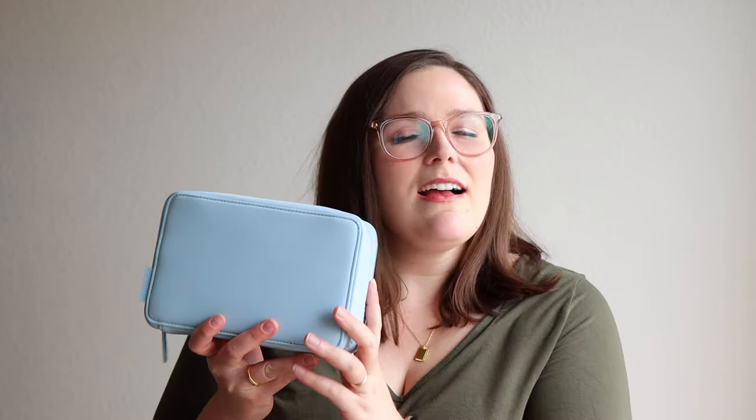Cons about the Arlo Tech Bag in large: while there aren't many, one thing is that it's not an everyday carry. You'll need to find something else, as this really won't fit into an everyday bag unless you carry a large work bag daily. Is this the be-all, end-all tech case? I would say no — it carries a lot, but if I were traveling with all my technology, I would consider this definitely a workhorse in the system of organization for my tech, including peripherals.